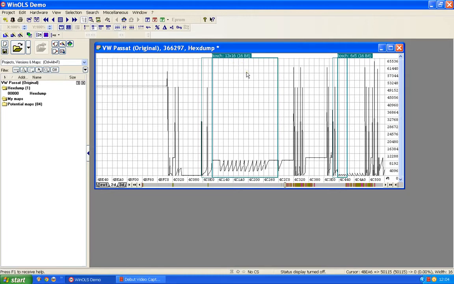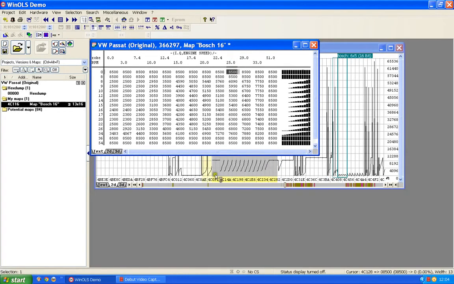And this is going to be our first My Map, and the easy way to do that is to double click on the header. So if I double click there, you see it went red round the outline, and now it's grey. The grey highlighting has been put in by WinOLS. You can put that in yourself when you're searching for maps, but WinOLS has put that in for us. And over here, what it's done is put the map into My Maps, and it's given me an address for that map. It's saying that that map is there, 4C116, so that's where you find that map.